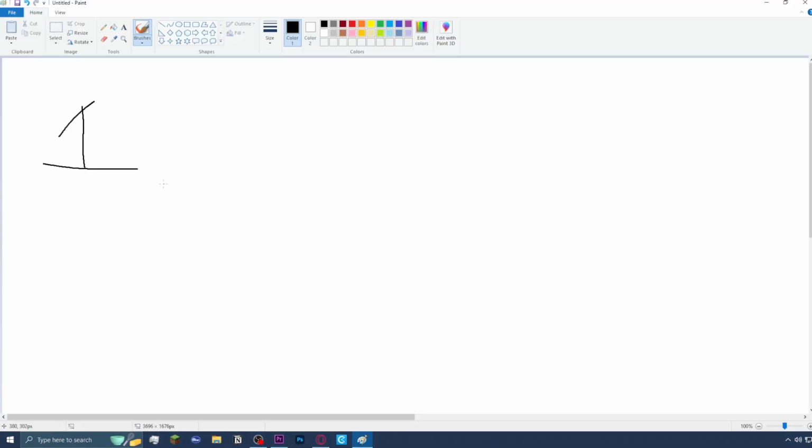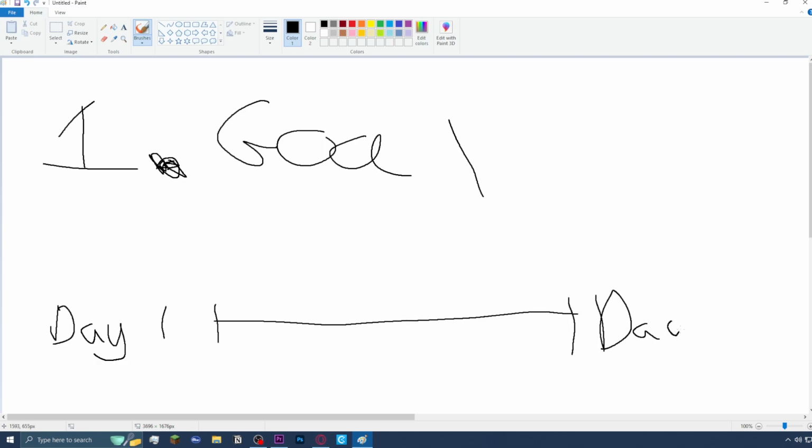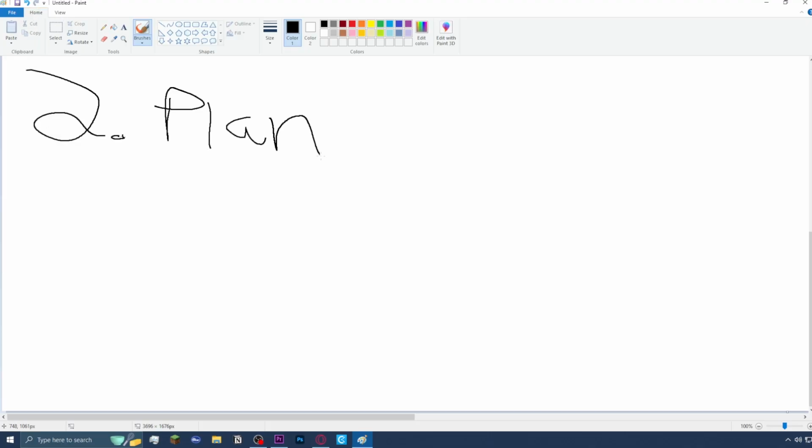Now, to learn a software as complex as Blender within such a small amount of time, I need two things. Number one is a clear goal. I need something to be working towards, so at the end of the 30 days, I'll know if I've learned Blender or not. And number two is a solid plan. So, I'll get that started. Let day number one officially commence, and I'm gonna fall.